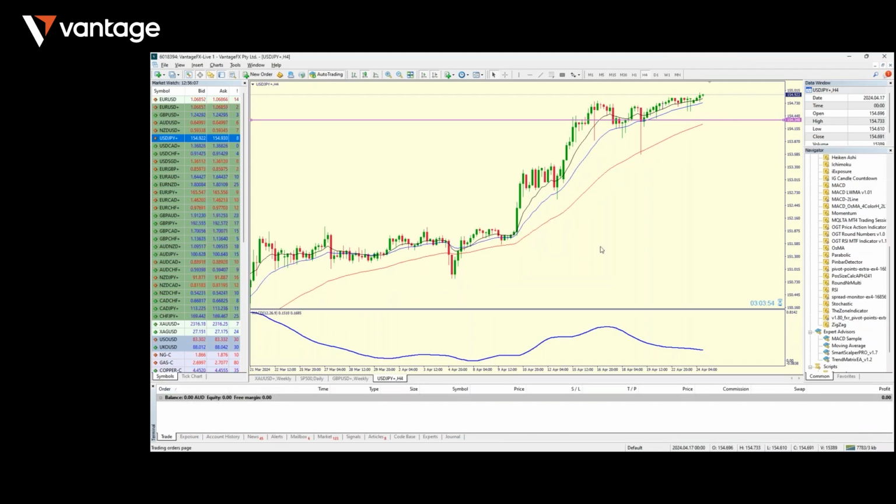But that is how I would go about trading it. Okay, so that's the only difference. It's a live account, so there's no money in that. But if I did do a demo account or a live account with a grand in it, that would be how I would go about doing it.